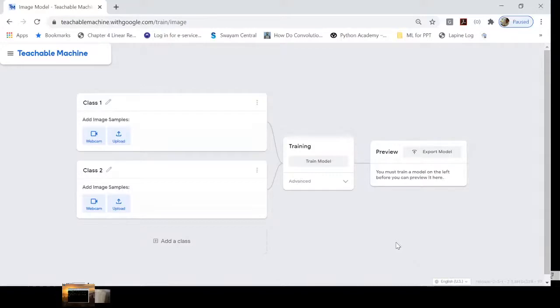The question is from Dipanshu. We can only code with Python, or can we also use others? You can use Java also, but Raspberry Pi, as the name suggests, was specially designed to work with Python more easily and faster. For Java, again, you have to install the Java compiler and all that, because it is just like a computer, but it will not be optimized. It will be more optimized if you work with Python. That is the main purpose behind it.